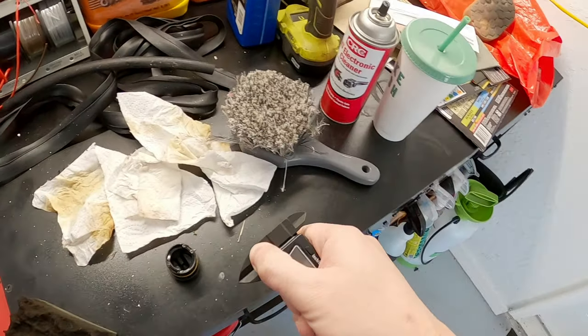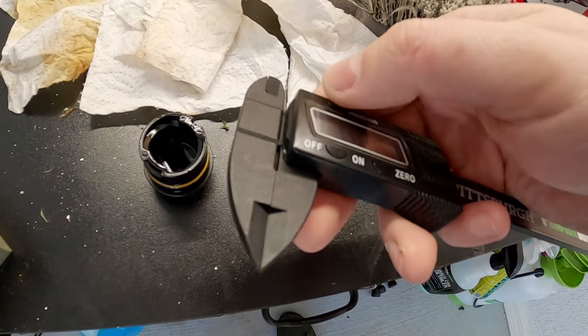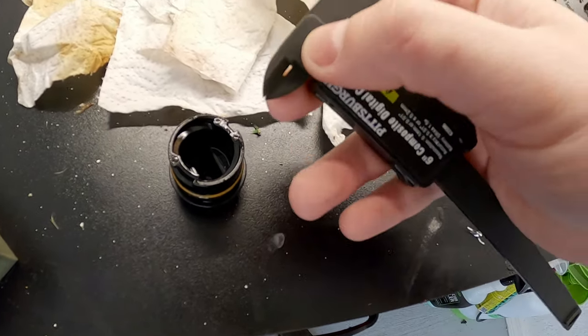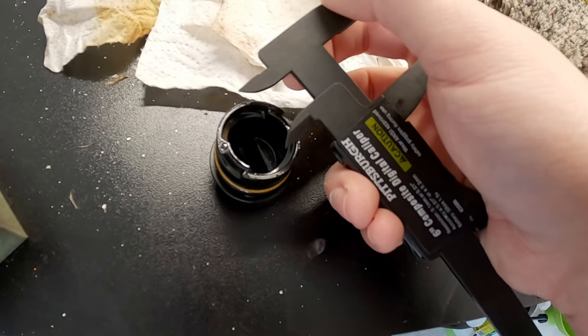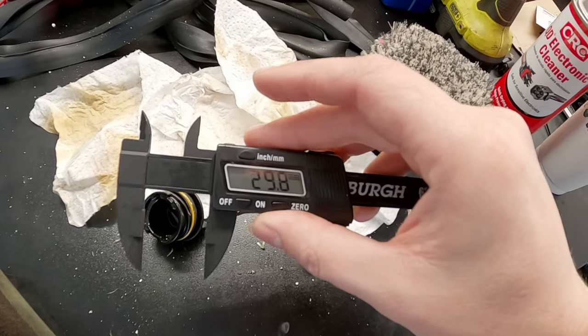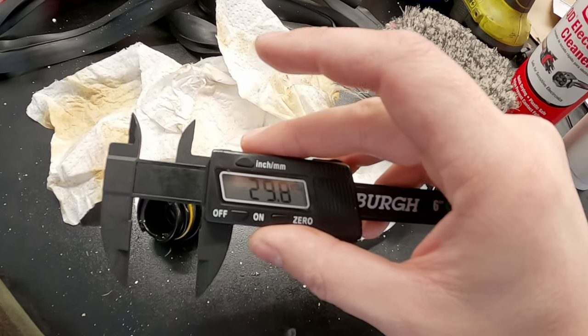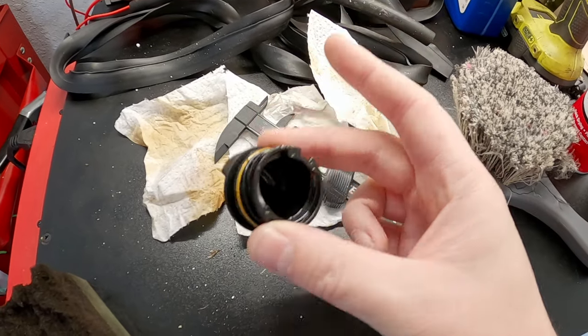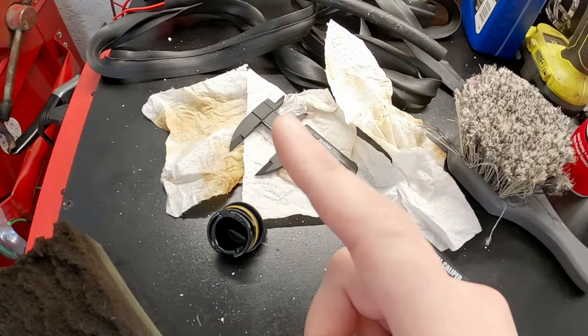Those who follow everything closely should know what this possibly could be for. This is going to be a project we're doing very soon because I feel like it's kind of important. I have to get the measurement — millimeter, zero out — I got to get the measurement of the oil cap here, the bottom of it, inside diameter: 29.8mm. I think that's the size I need, so that might work.